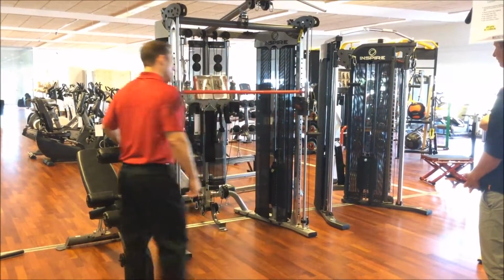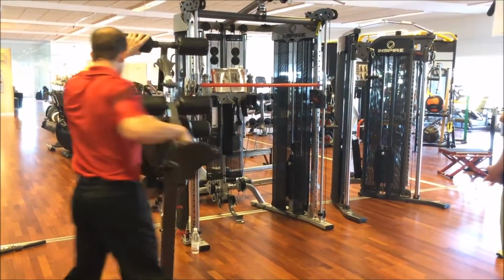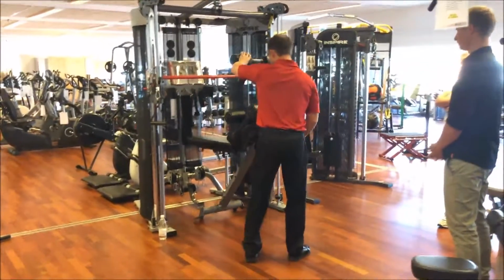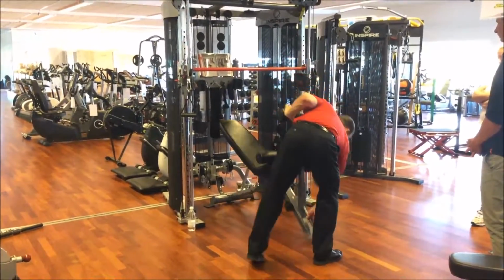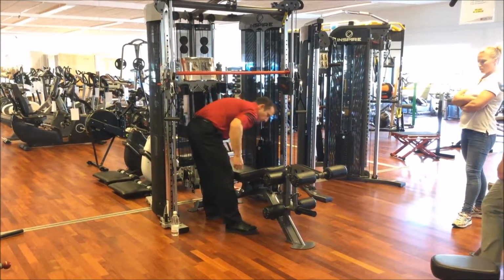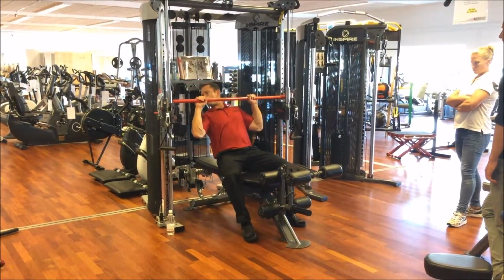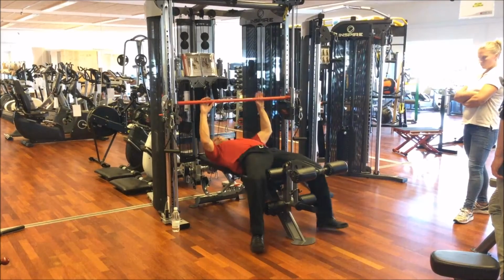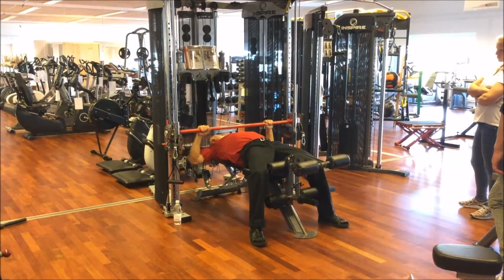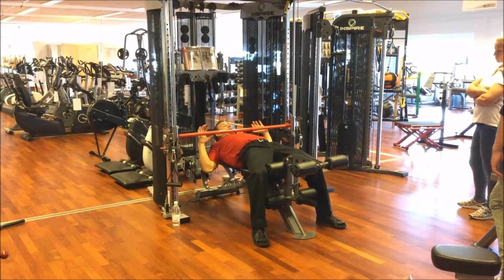Now what I can also do is bring a bench in. So I could bring this bench, wheel it in just like this, and I'm going to put it right up against this little bench stop right here. Set it down, and we're now going to do some front bench. So we lay down, just like this, set our hands, rotate, bring it down to our chest, lock it in, and now we can bench press.